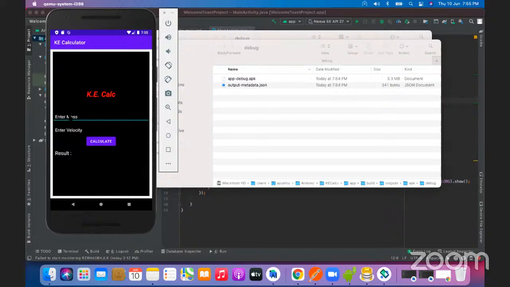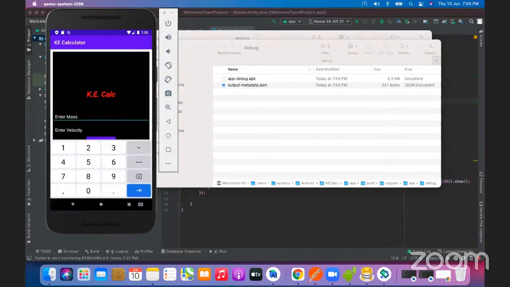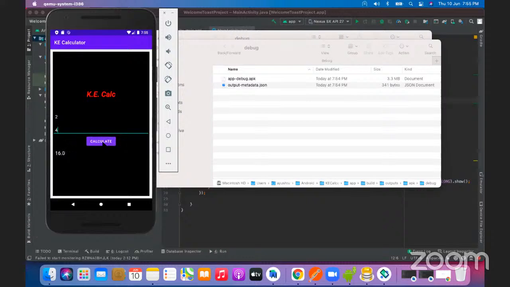Now, first of all, enter mass. You can see if I start typing something over here like this, that enter mass has been automatically gone because of hint only. If it would become a text, then you would have to remove that first. So this is 2. Maybe in here I am going to make it like 4. Okay, and calculate. You can see this is basically your result, right?